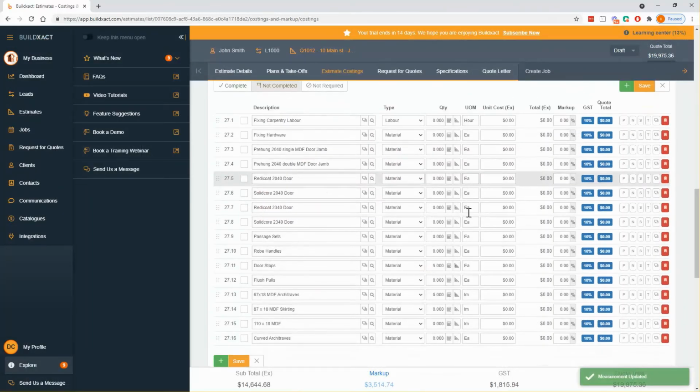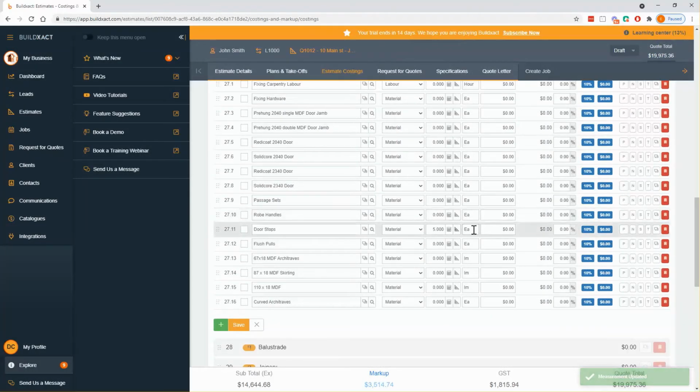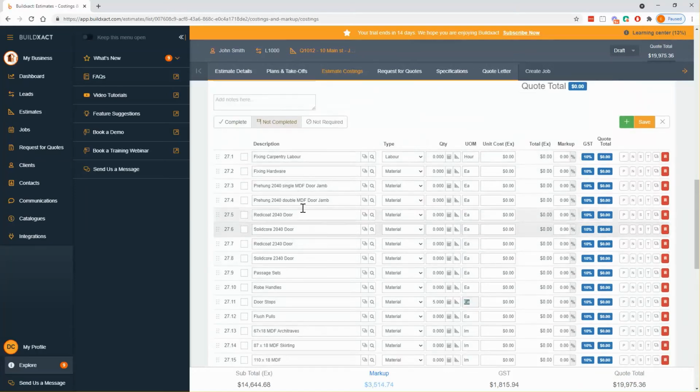If I go accept and save, I just want to make a quick mention to the fact that the each tool lends itself really well to recipes as well. So for example, I could have a recipe for a door where it's got the door, the jamb, the handle, some labor potentially, and I could go count how many door sets fit into my house.